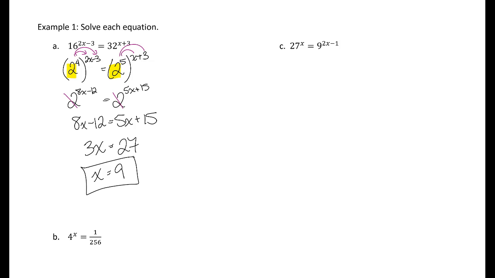There's no restrictions on what I can have in my exponents because, as we've seen in our previous lessons, we've got no restrictions on our domain. So I don't even need to go back and check. You can if you want, just to be sure. If you want that peace of mind, go ahead. But I can feel pretty confident that this is not a non-permissible value because I don't have non-permissible values.